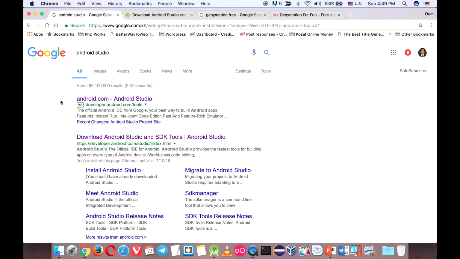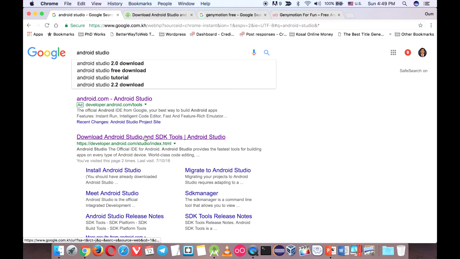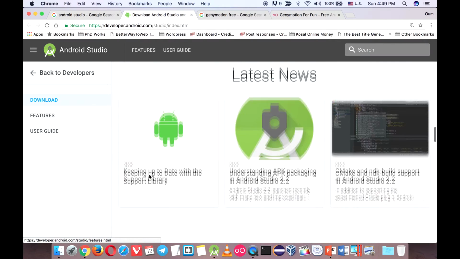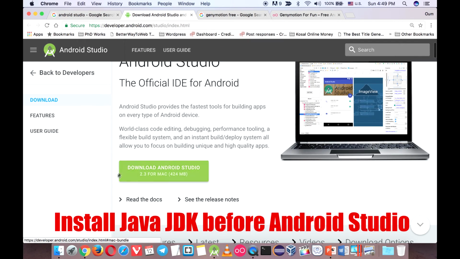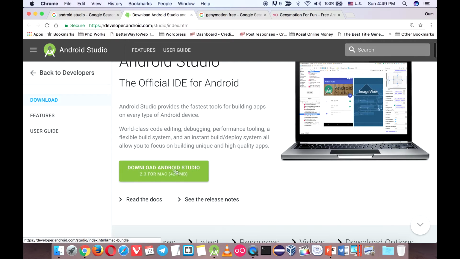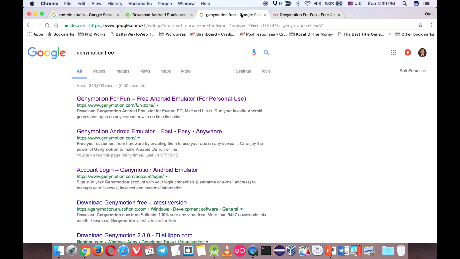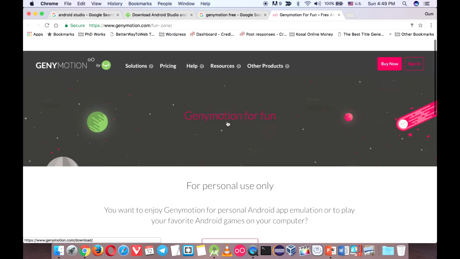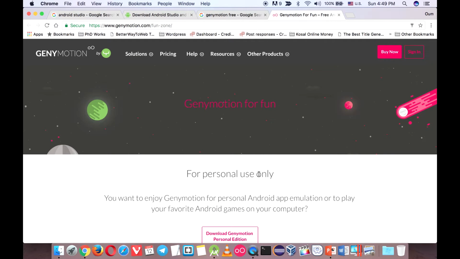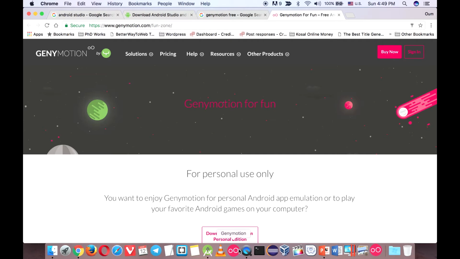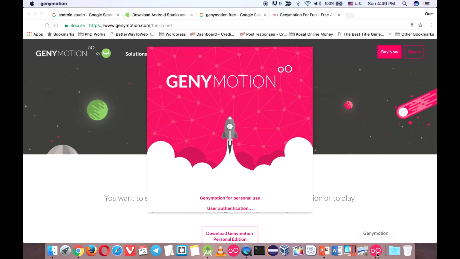So as you know, you have to install Android Studio. So you go to Google and you can download it for free and click on the first link. There you go. You can see that this link, if you are on Mac, the link will be for Mac. If you are on Windows, the link will be for Windows. And we need an emulator, so we use Genymotion for that. So you type Genymotion free, then you will get this link, and you go there and download it, and you have to sign in to get an ID in order to download an emulator for the device.